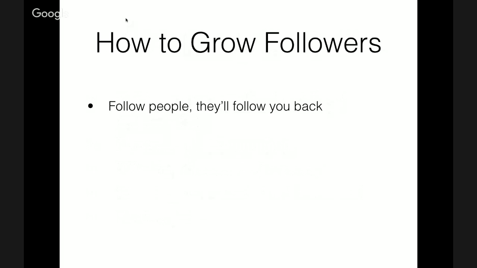So the most obvious way to have people follow you is to follow them. So follow people, they'll follow you back. What we don't suggest is that you blitz follow, which is just running through Twitter and following everybody who comes up in front of you. Do try and be as specific as possible, and be a little picky when you're starting out. It's definitely worth having a smaller group of relevant followers than a large group of inactives.